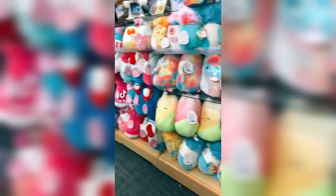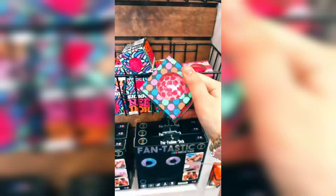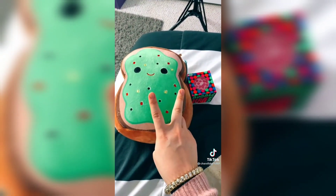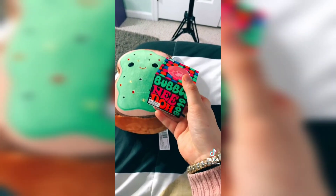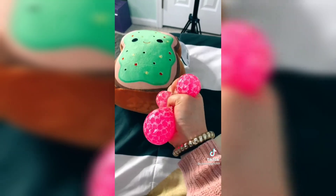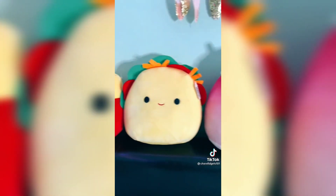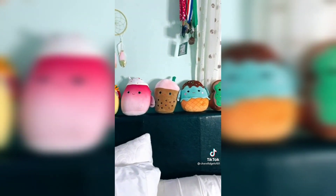Fidget shopping with my dad at Home Market. Look at all the squishmallows! Oh my gosh, they have more puppets here. I only got two things: first I got this avocado toast squishmallow, and its name is Sinclair. Second, I got this bubble neato — let's open it up. Oh my gosh, this feels so nice. I love bubble neatos so much. I just wanted to show you guys all the food squishmallows that I have — I have seven food squishmallows and I love them all!